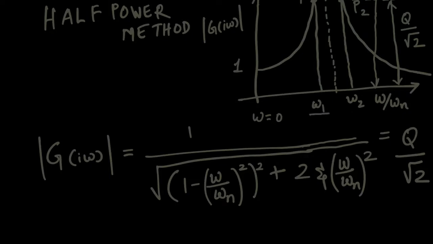Now we need to compute what are these values ω1 and ω2, or if you want to be precise, ω1 by ωn and ω2 by ωn, because I represented my x-axis coordinate as ω by ωn. If we want to compute ω1 by ωn and ω2 by ωn, we should substitute in the formula for G(iω) as shown here. Once we plug this in and solve for ω1 and ω2—I'm not going to do the math again, it's pretty straightforward if you know high school algebra.